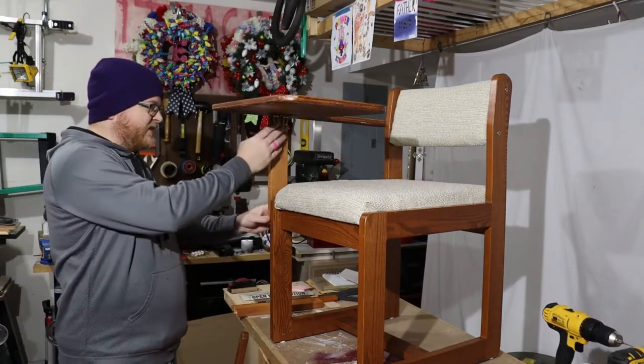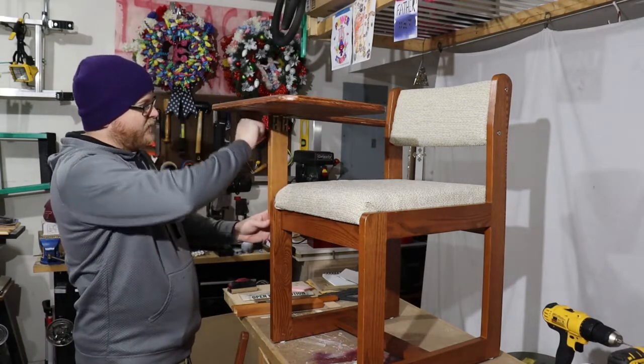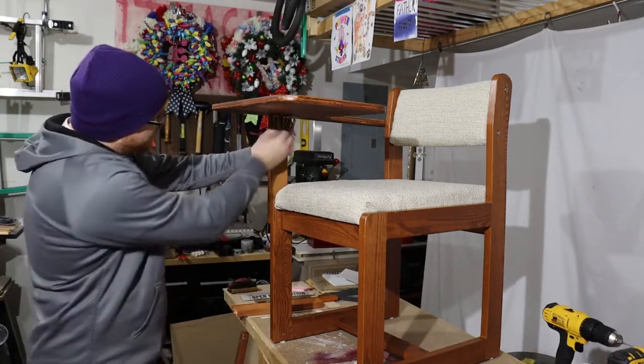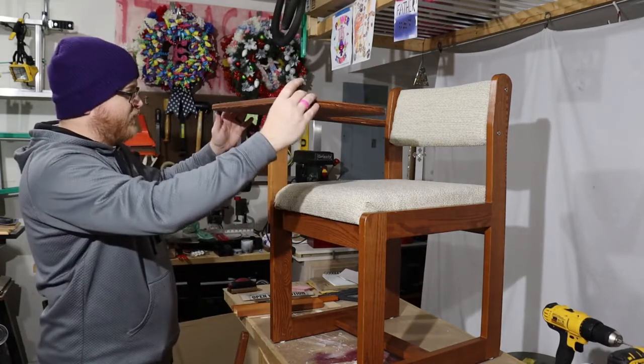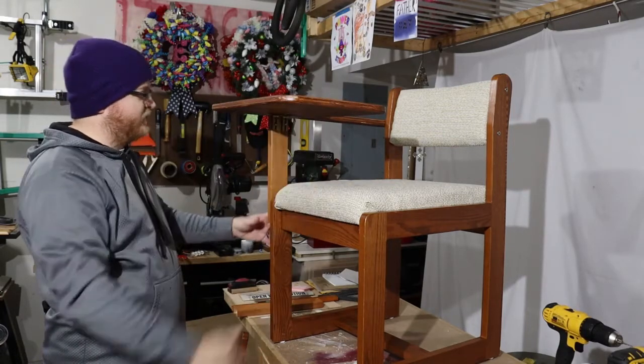If I were to do this again, I might need to build this up a little bit more, have it stick out a little farther here, and then maybe some support going along the bottom. But really, the metal brackets, the way they are, hold it pretty well. It's not going to go anywhere. As long as she's not putting her full weight on this, we should be all right.